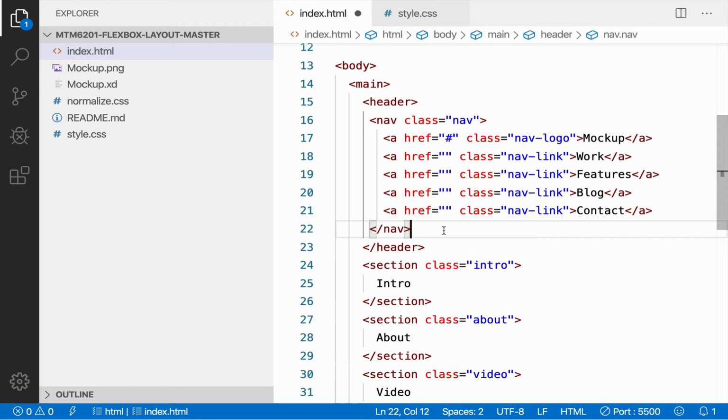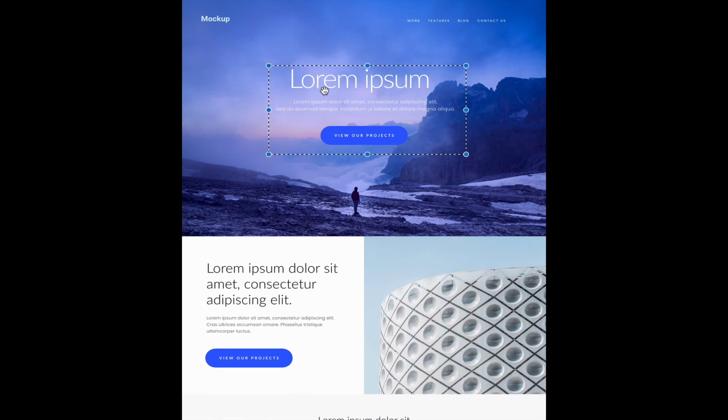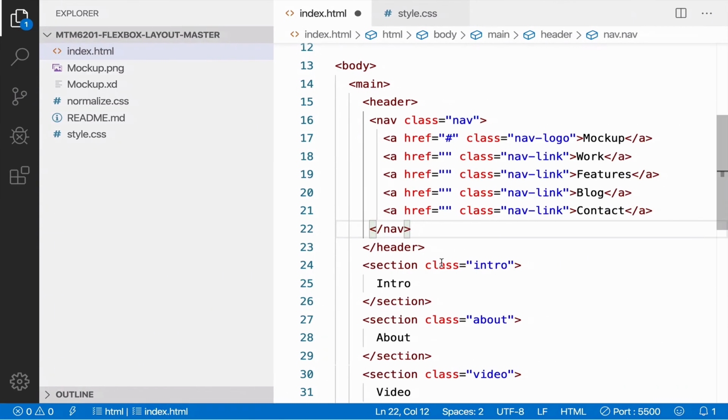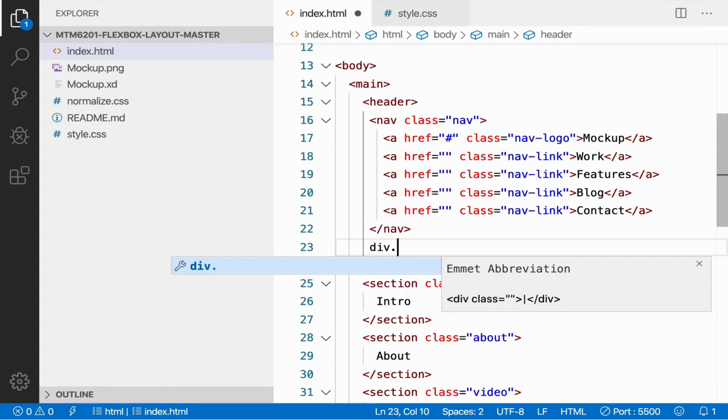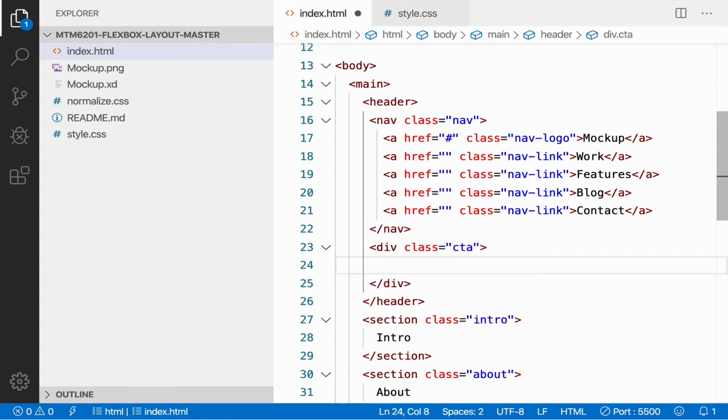And now we're going to add a div after our nav for that call to action section. That's this section right here. Okay, so we're going to create a div. And we'll just call it CTA, call to action. And this call to action has an H1 in it.